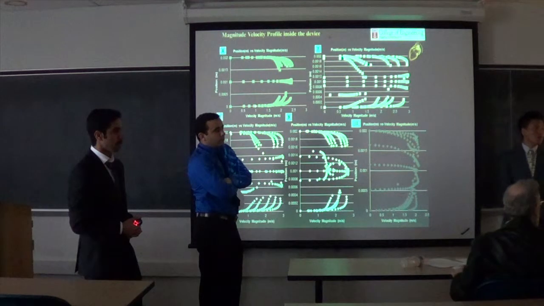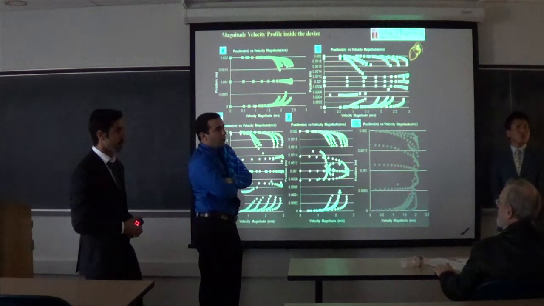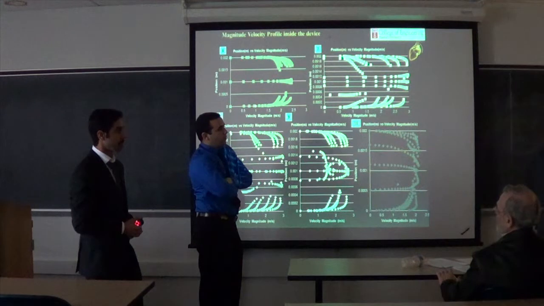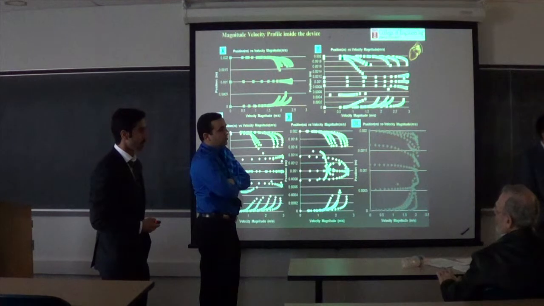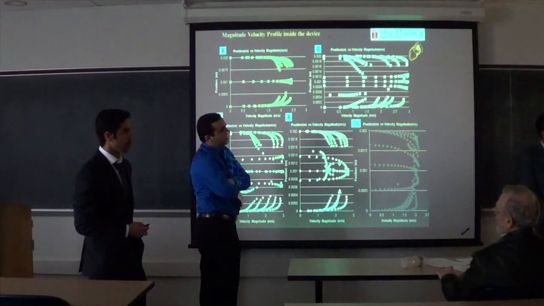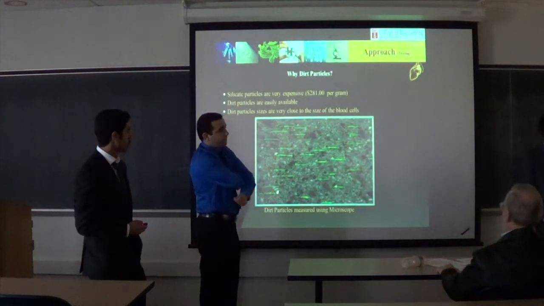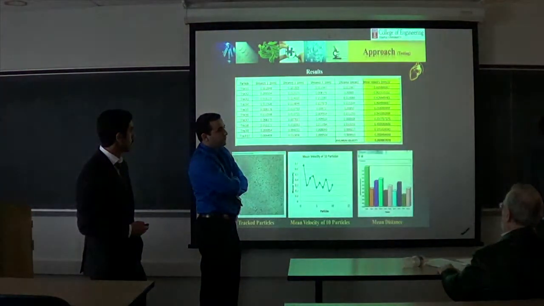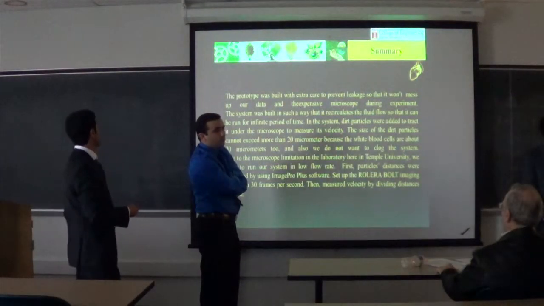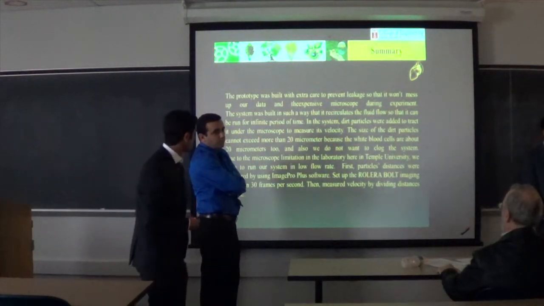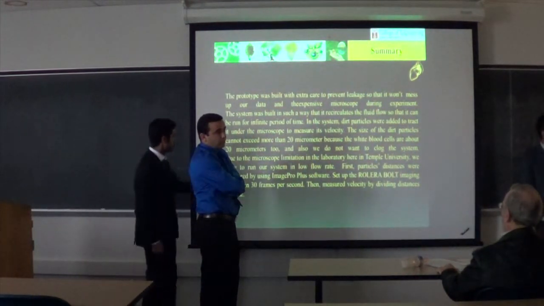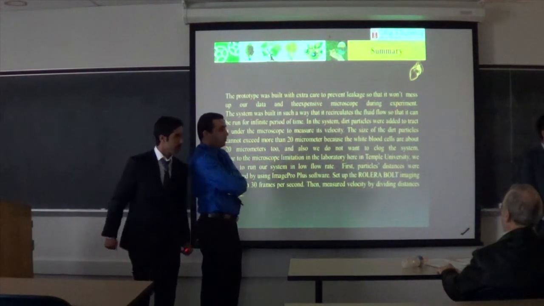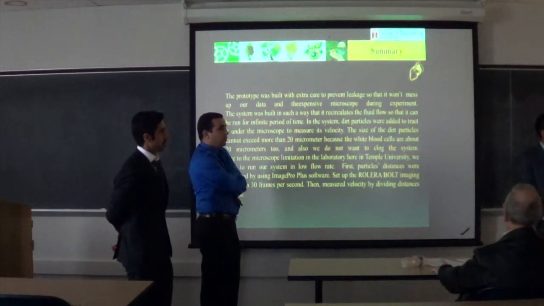How did you control velocity at each particular point? What tool did you use? What instrument? Image Pro Plus software. Software? But technically, did you have some kind of physical prototype? Yes, we have it downstairs. I don't mean just using software, but something practical. Are you talking about controlling the velocity along the length? No, across the cross section, the cross section of this pipe, like the parabolic profile we showed.